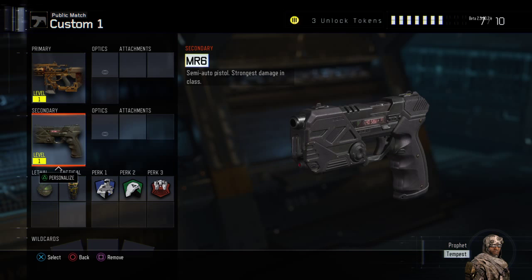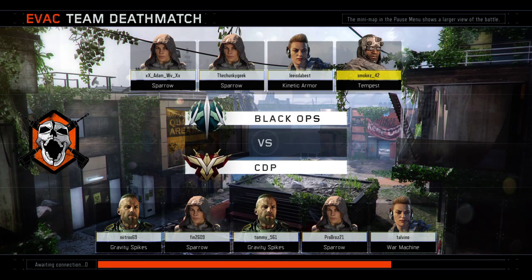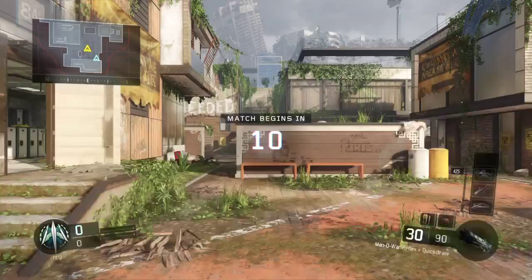For my secondary, I'm going to be using an MR6, which is a semi-auto pistol. It's got the highest damage in its class. For the rest of my class setup, I'm using a Semtex and a concussion grenade. For my perks, I've got strapped on a blast suppressor, Team Sixth Sense, and Tracker.